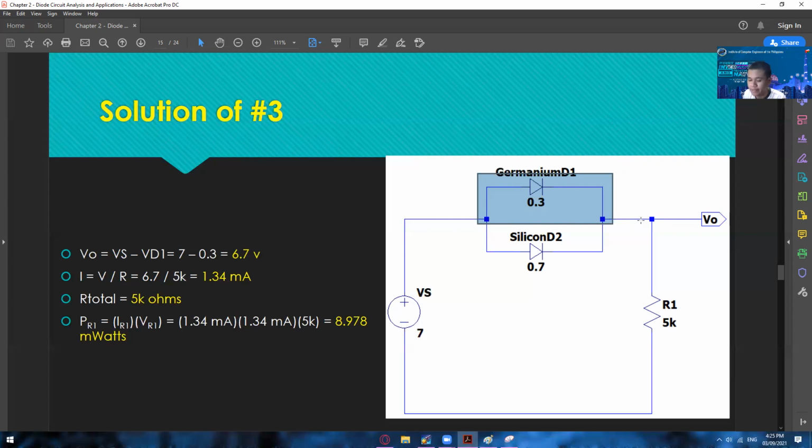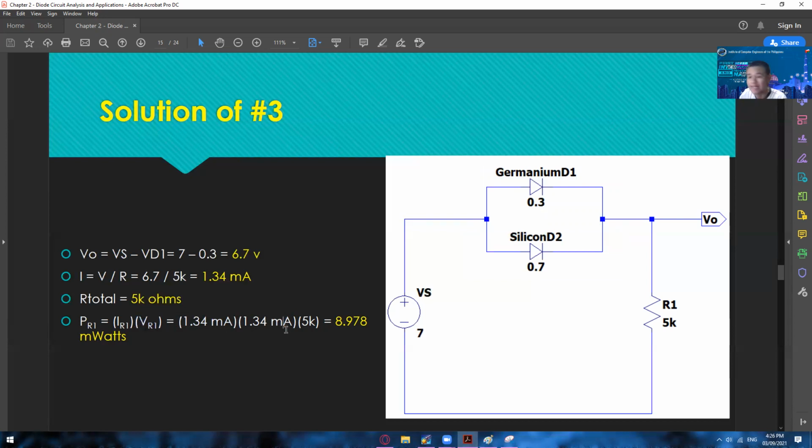Yeah, we have 8.978 milliwatts. Okay, so for now, this will be my assignment. My bad, I wasn't able to notice why we have two 1.34, like we have the current in here, and then we have another current in here, VR1. If it's IR1, then it should be 1 only. And then voltage across R1, this one is correct. My bad, the one that we are getting here is the VR1, which is the voltage across R1.